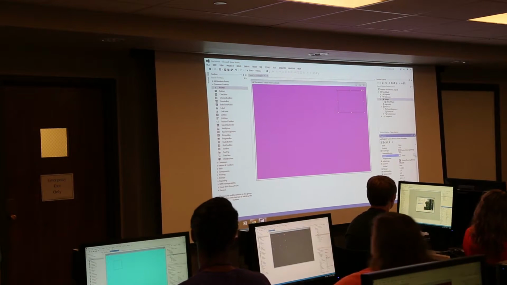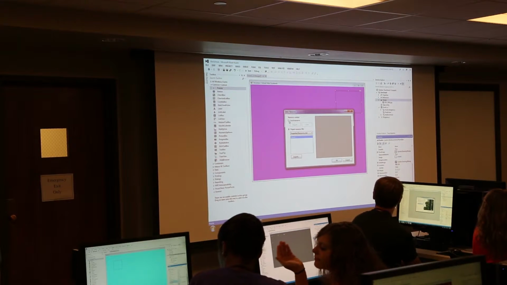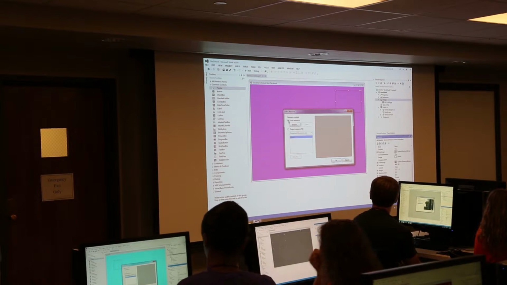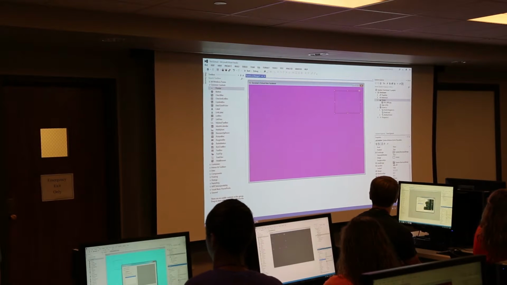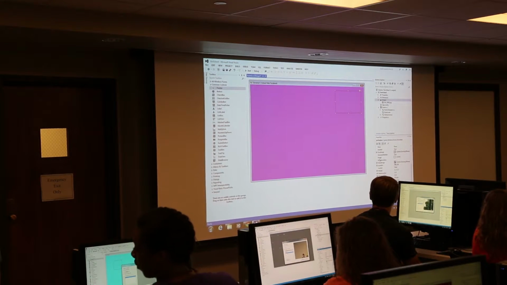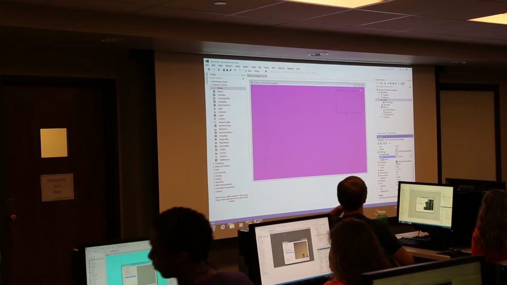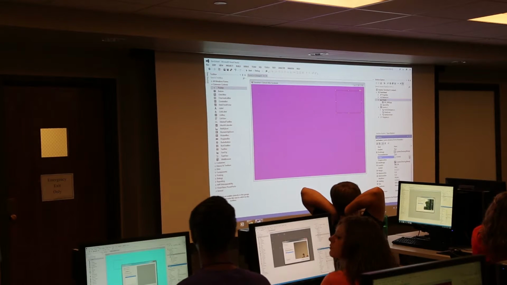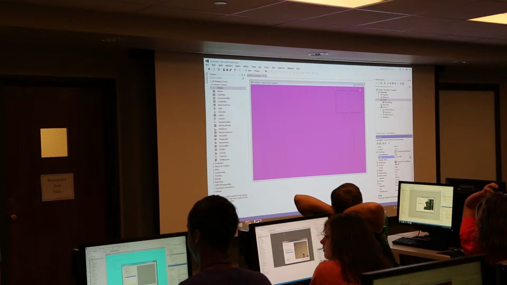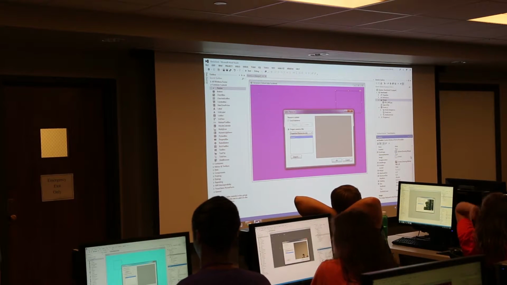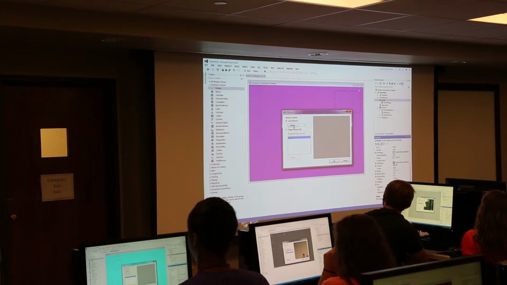So you should see the image property, click on the triple dots. Now we're going to click on local resource. Where was the image property? Do you have your picture box selected? The image property is just called image. If you click over on its value, notice it's none right now because we don't have any picture associated with it. Now we're going to click on the dots, click on local resource, and click on import.